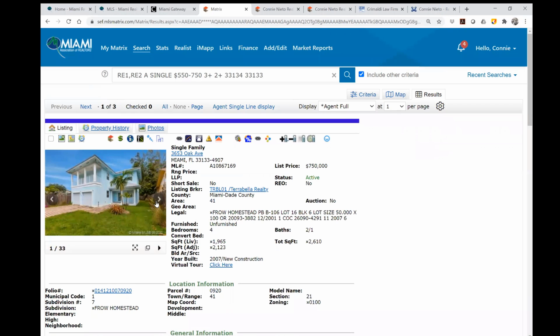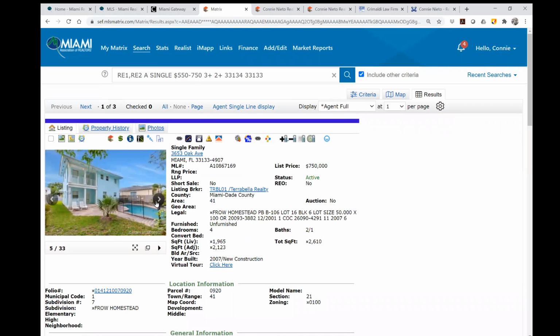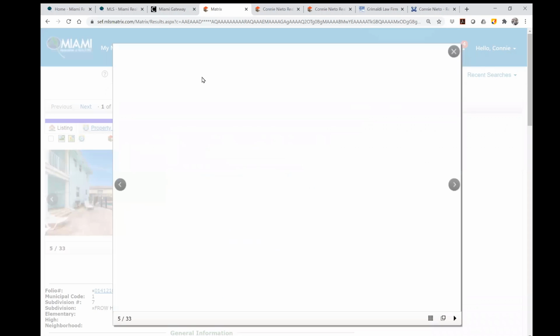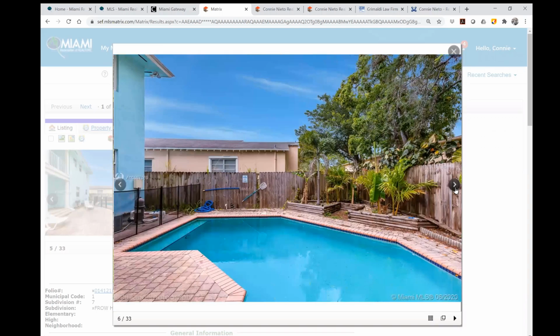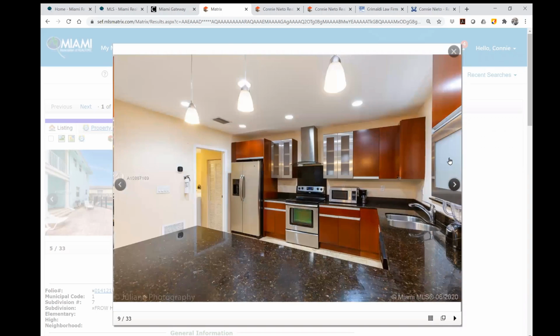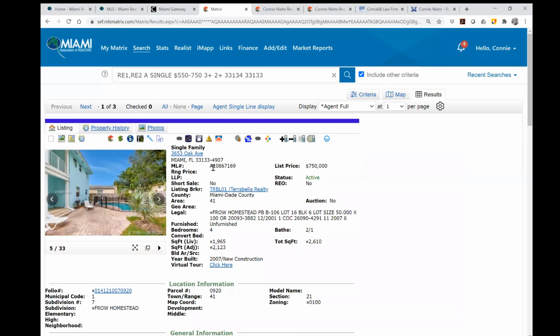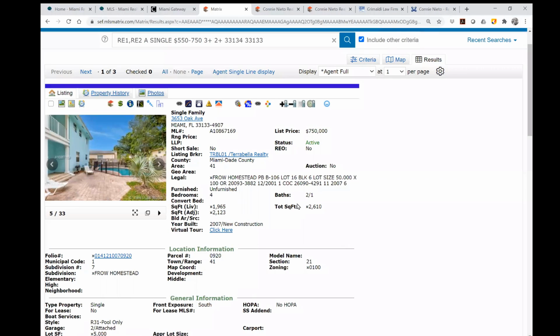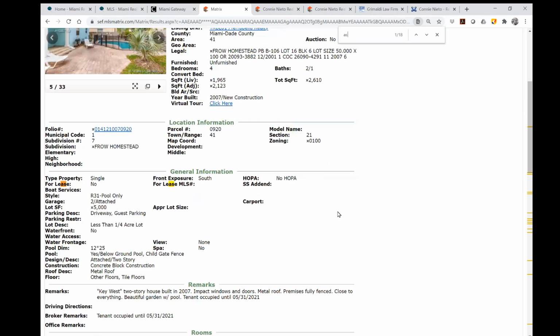Now, if I want to see the listing, I simply click over to the MLS number, and here I can view that there are 33 pictures. I can click and see the pictures in a larger size. I see the type of property, the legal description, the beds, the bath, the square footage. If you're not sure where something is located, such as association, you could press Control F and start to type.